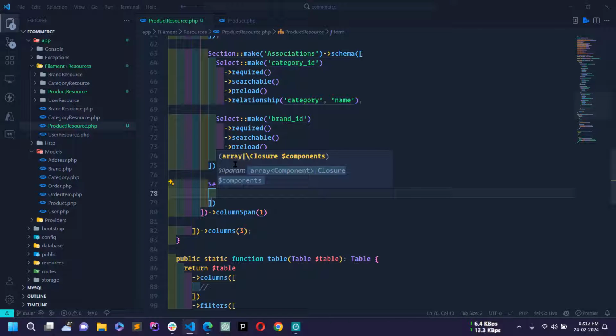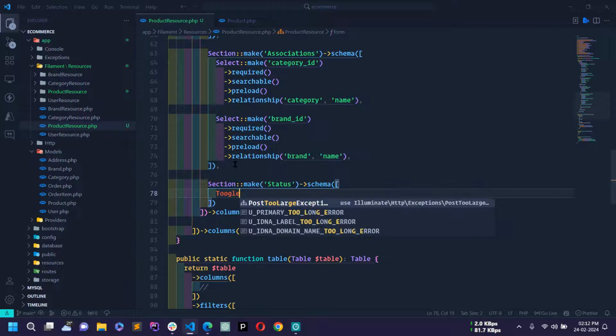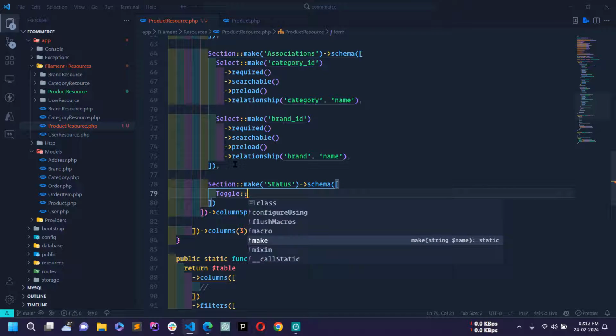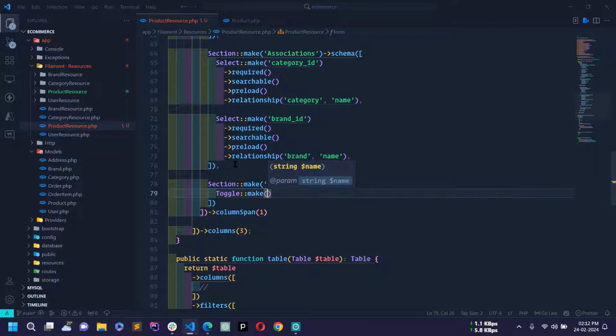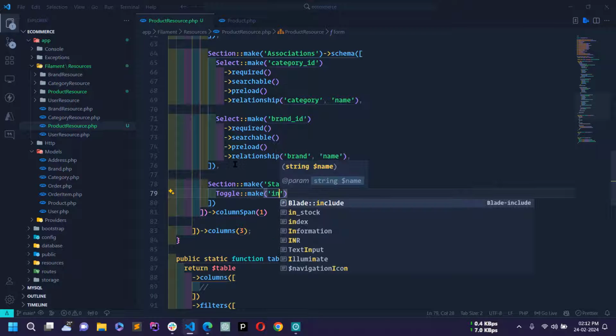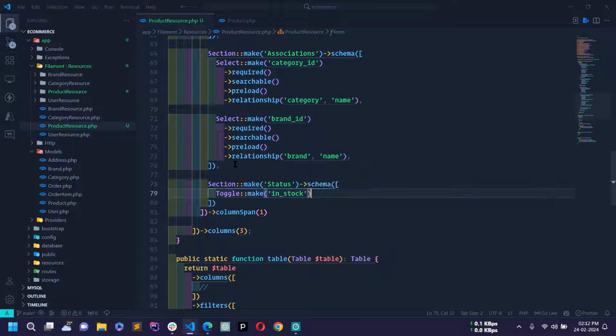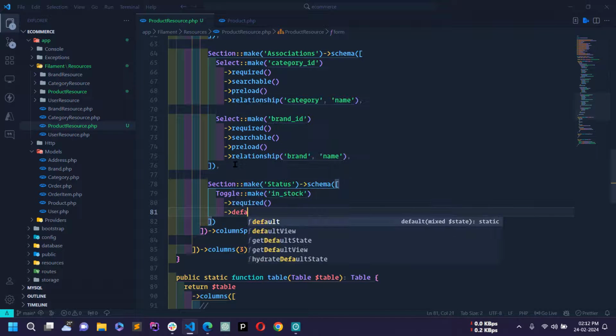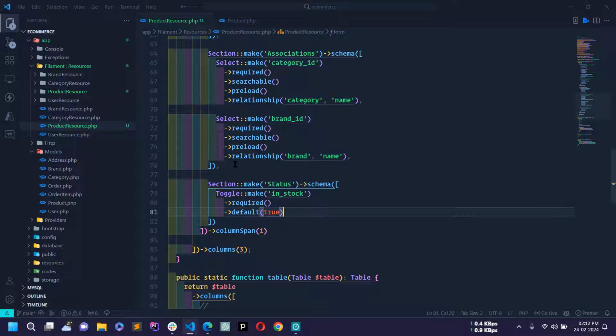Inside this I will use some toggle fields, so I will use Toggle, and then use make. And first I will use in stock, and it will be a required field, so just use required, and by default make this true, so it will be checked. By default it will be toggled.